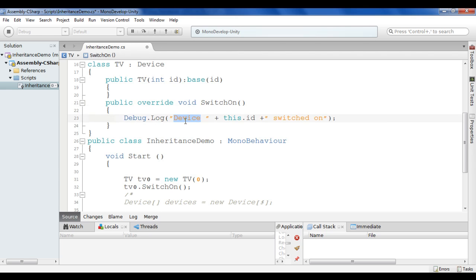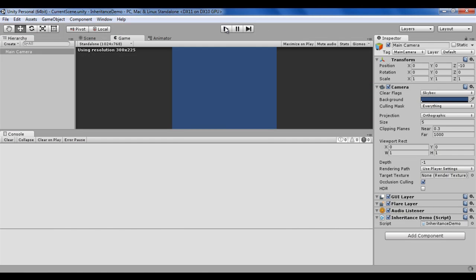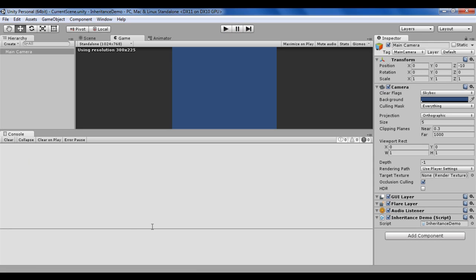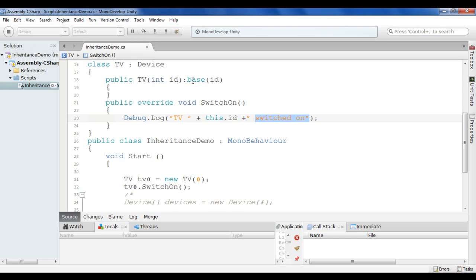Instead of Device, I say TV. This time we are going to get TV0 switched on. If I save and run the code, you can see that we got TV0 switched on.